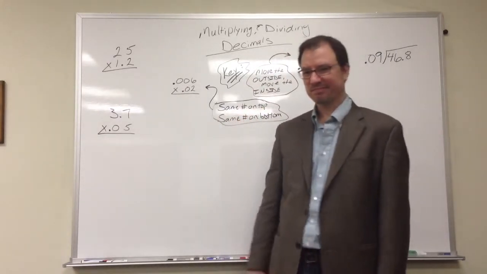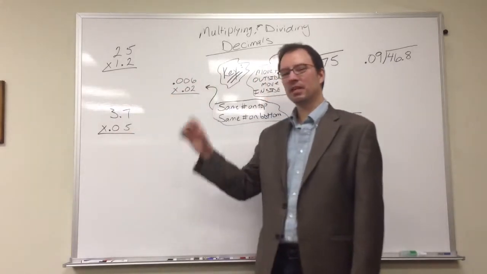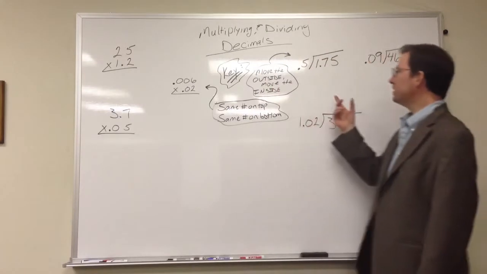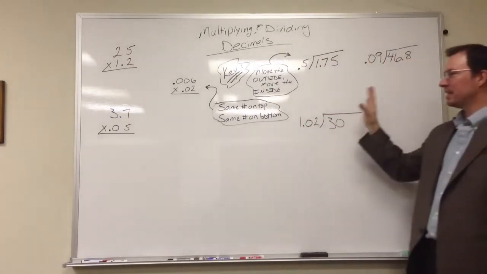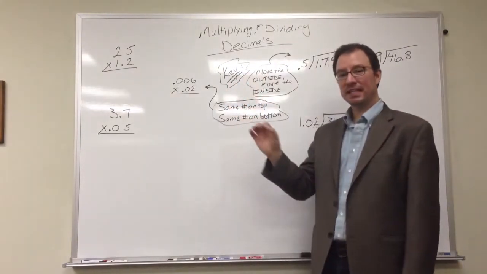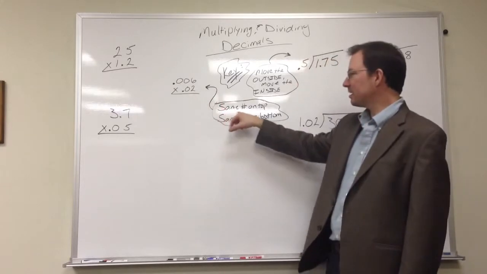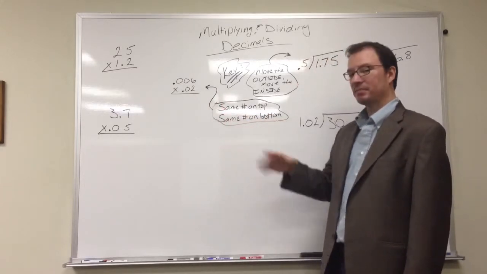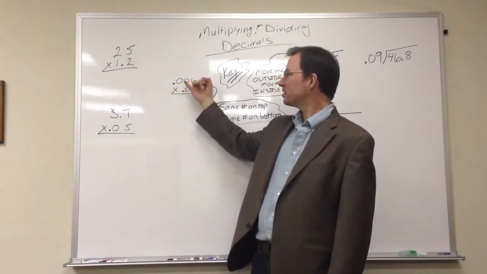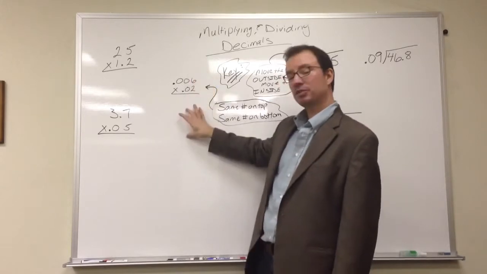No problem. So over here I have some stuff set up for you. We're going to do some multiplying and cover several different scenarios that may pop out at you. And over here we have some division ones already laid out for you that we'll get to. But the key to multiplying and dividing decimals is, for the multiplication, have the same number on top, same number on bottom. What I mean by that is that whatever number of digits are to the right of the decimal in the top, the answer would be the bottom.